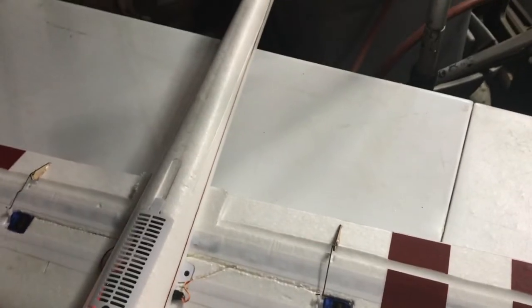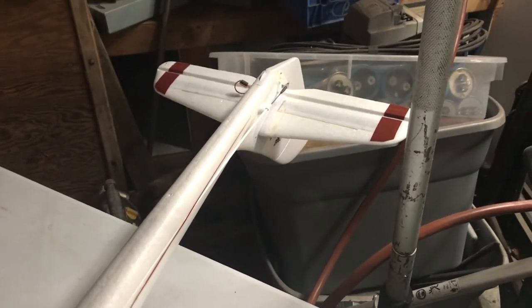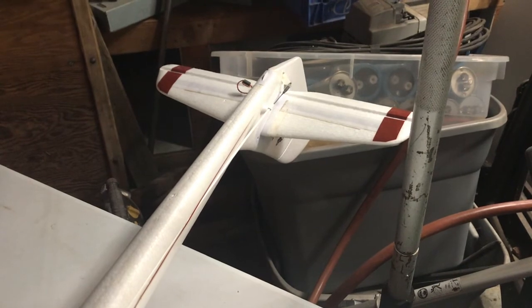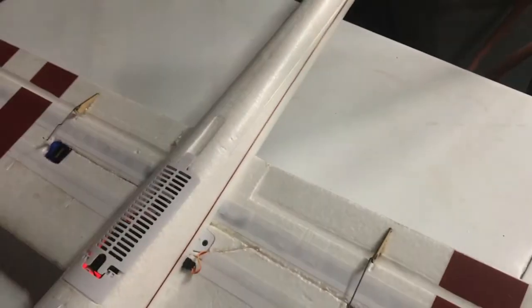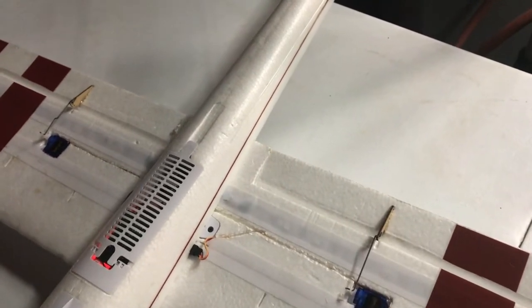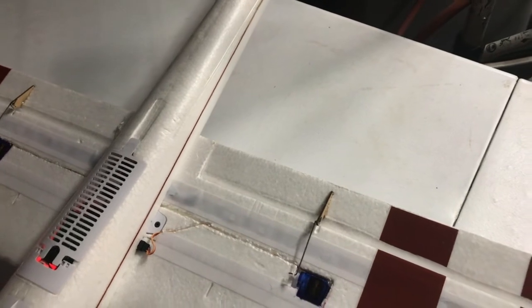I did also mix in some elevator throw. So this is flap mode, this is normal, and then this is spoiler. So the elevator kind of follows the action of the flap and spoiler, just to help keep it level. And I did play with that a little bit just to dial it in.